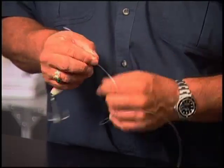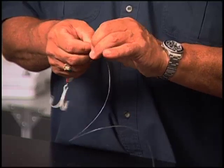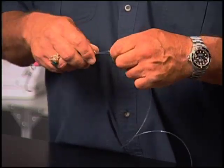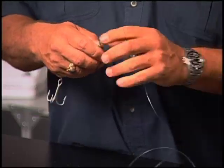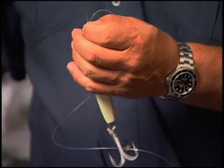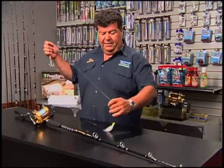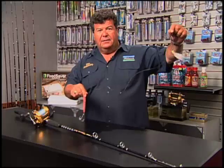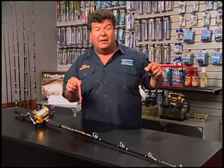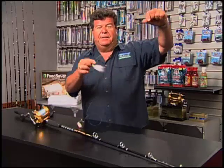Now, this one that I'm rigging up here is a little close. If I was actually fishing with it, I'd have probably another foot of space in between the metal jig and the bucktail. Let's cut off this tag end right here. And this is the way it would look. You'd have your metal jig right on the bottom in the rocks, right off the structure where those big lingcod and the big rockfish live. And then dangling above it would be your B52 bucktail.